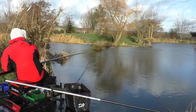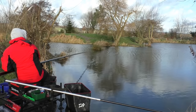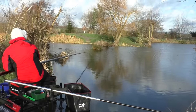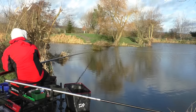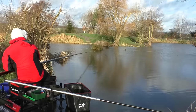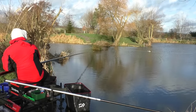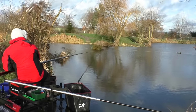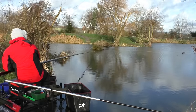Literally, every so often I've been throwing up a small ball, probably a ping pong ball size, of the bread paste. I'm just sort of letting it dissipate in that corner. And that's it, really. I haven't fished directly over that paste. I've just done it as an attraction, keeping fish up in the top layers, and then I've really just been dropping a little piece of bread in, working this sort of meter stretch, and picking them off from left to right.